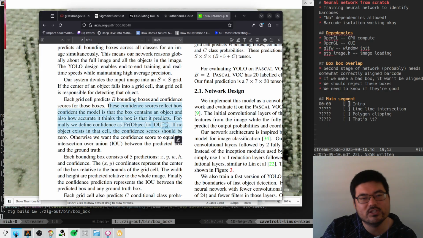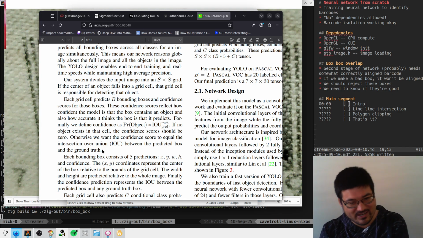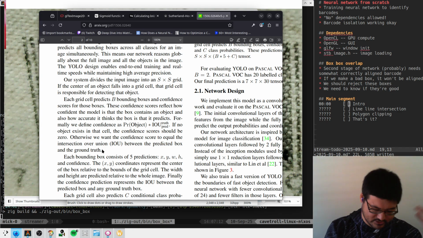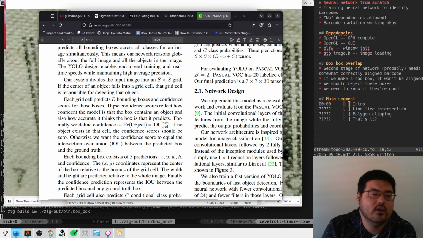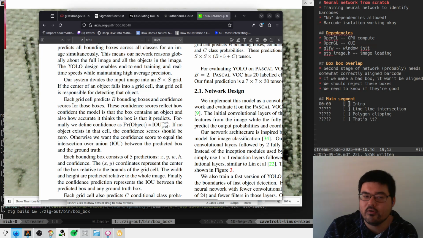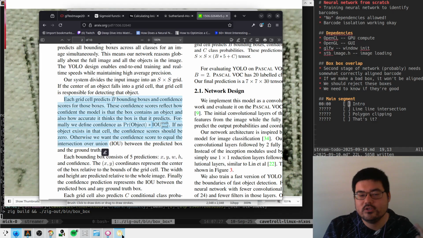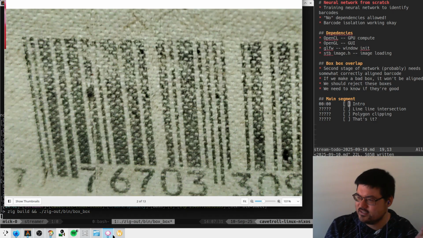And so we're taking a little bit of inspiration from this YOLO V1 paper. It's really the only paper that we've read so far. But it's kind of old, but it gives us a bunch of ideas on how to work with convolutional neural networks and stuff. And it was a hit back in the day, so it's a good place to start. But they do this thing where they get the network to predict how good of a box it made, right? So it actually turns out that it knows that if it did a bad job, it can guess that it did a bad job, right?